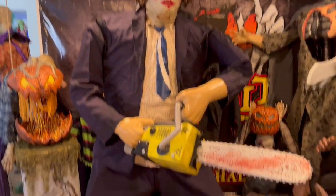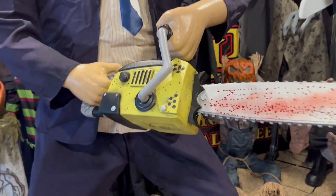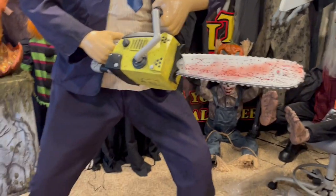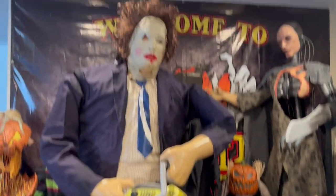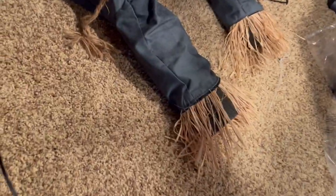Alright guys, so he's all set up. His chainsaw was such a pain to put on — I hated putting this thing on, it was just terrible to put this stupid chainsaw on, but I was able to figure it out and get it on there. Now it looks all right, looks good. Let's plug him in over here and do his demo. His adapter is kind of short so I'm not sure if it's gonna reach, but hopefully it reaches. I'm gonna have to zoom out my camera because I can't go all the way back to see him in action.